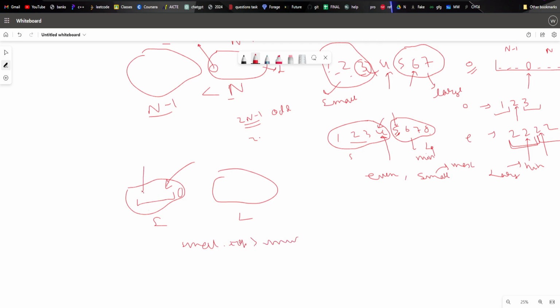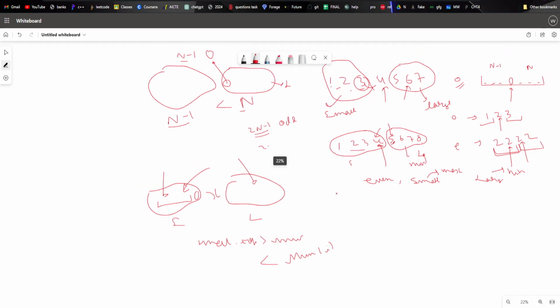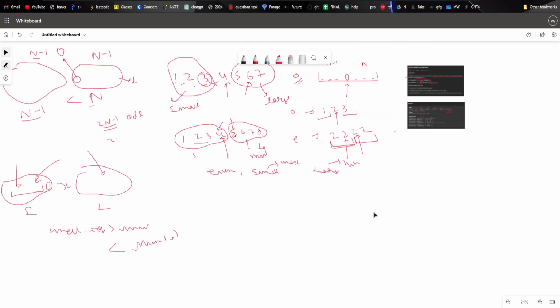I will just put it into this because it is less, right? I will put it here. But if it is greater than nums of i, then I am just going to put it into the large because it is greater than the median value. Okay, so these are the conclusions that I will make. Now let's move to the coding part.